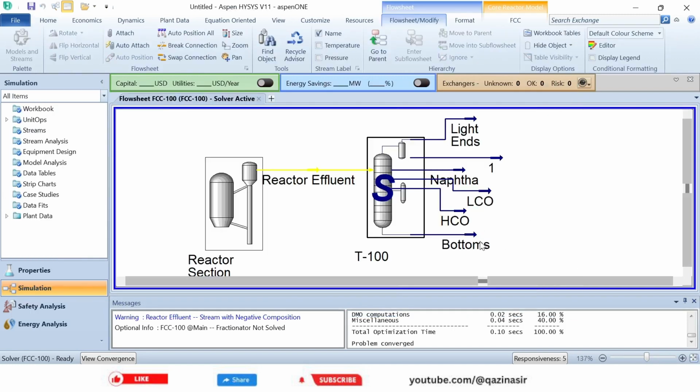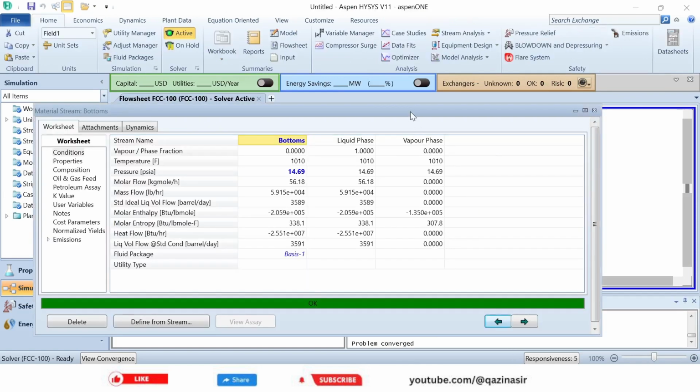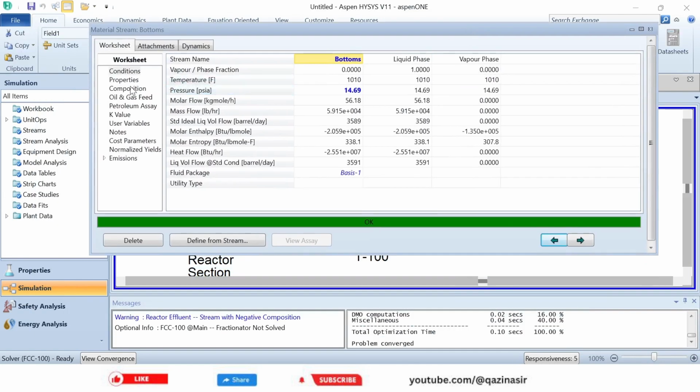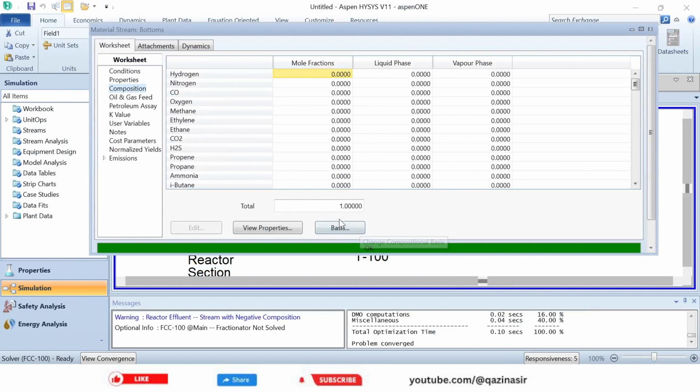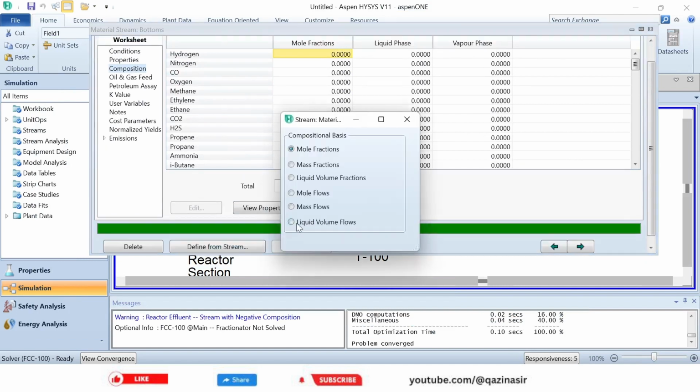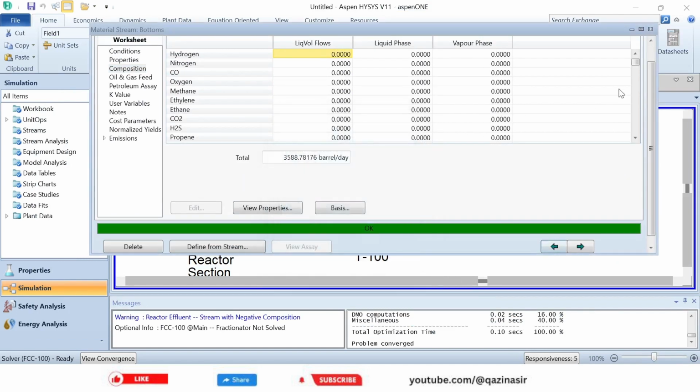And the last one, which is the heaviest fraction or heavy residue, if you change the basis to liquid volume flow, and move all the way down to the bottom of the component list, you can see it starts from 400 degrees Celsius going all the way to 850 degrees Celsius.